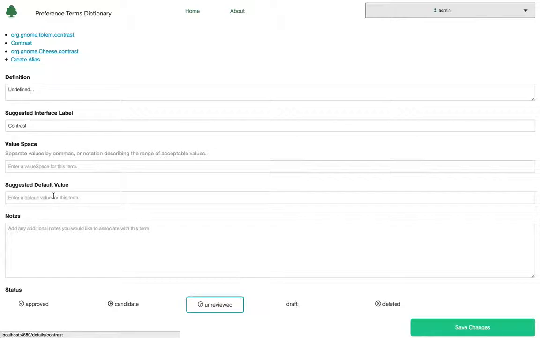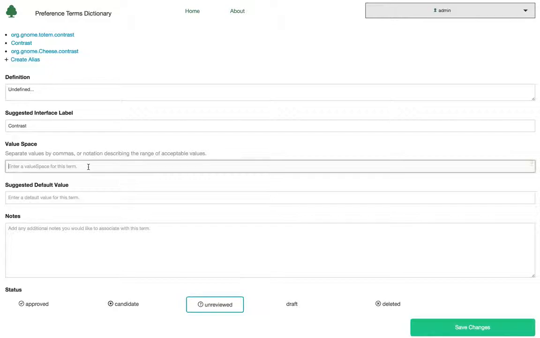We don't have a lot of suggested default value data, but we do have some. What we do have is in an uneven format. What it should be is just a free text description of the allowed values. It could be a range of whole numbers from 0 to 100, for example. It could be one of the following values: high, low, medium, where high represents the highest contrast.